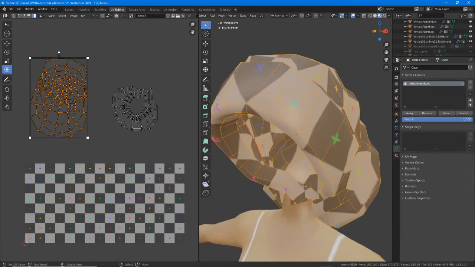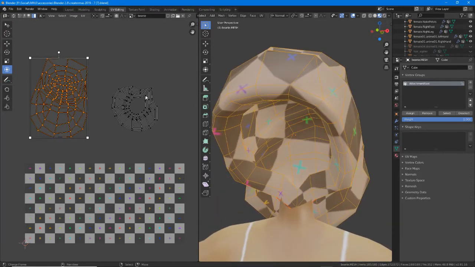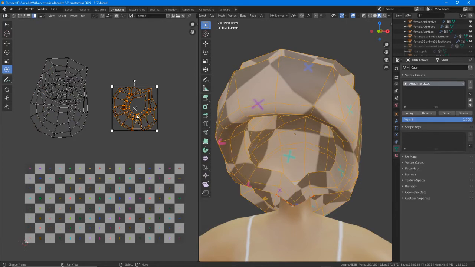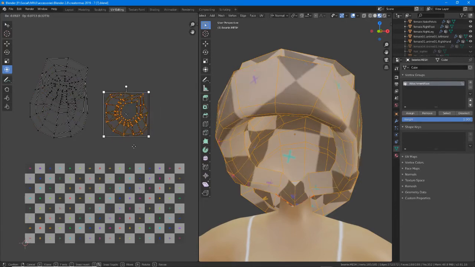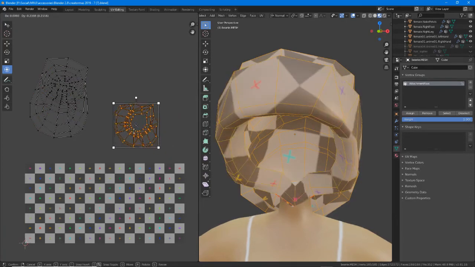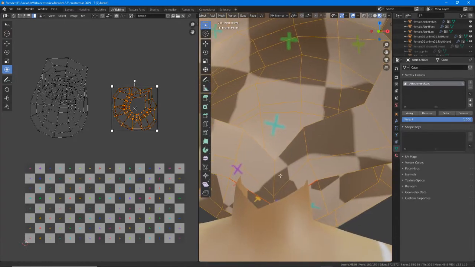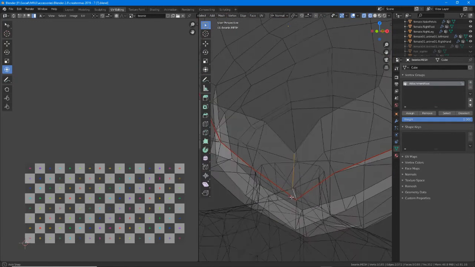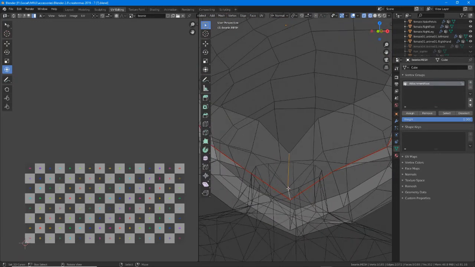But what we want to do in this particular instance is take advantage of the fact that we've got a loop, essentially, a UV loop. But what we can do is add an edge that will split that.